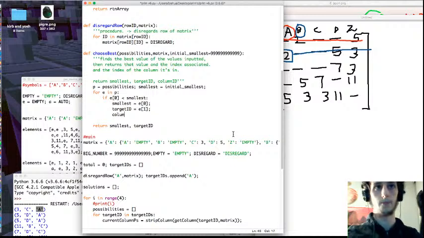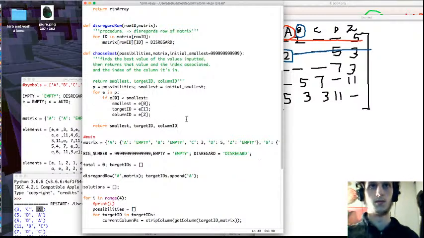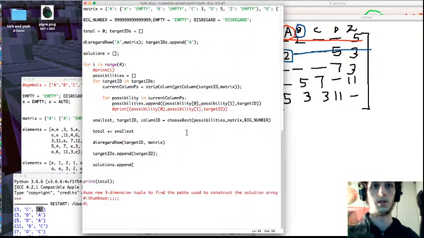Yeah, we can just add it as a third thing here. Epic. Well, that was easy. So now it's got the column ID. That's cool. Now what?